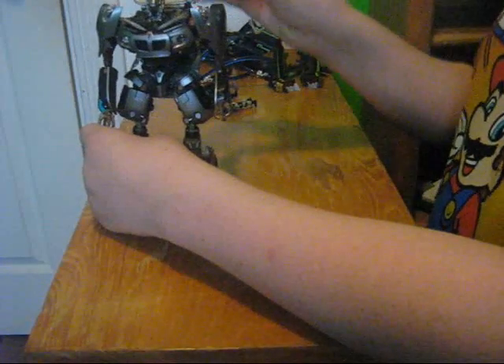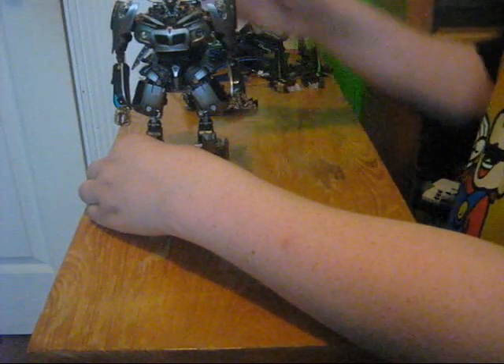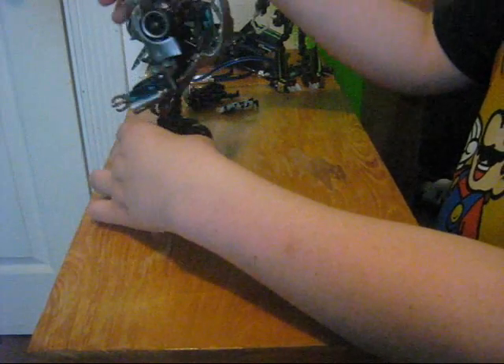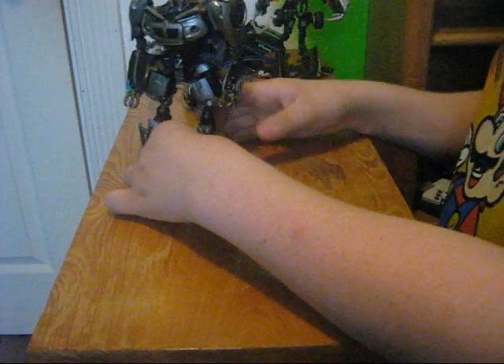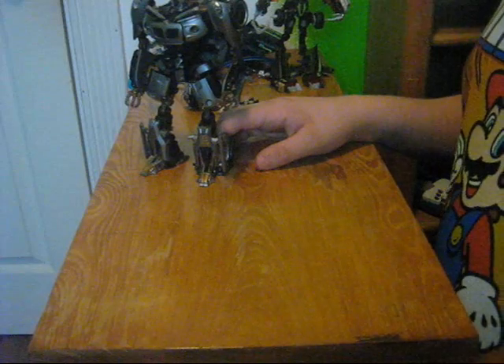Take this gun if you want it — I'll just show you that — and pull it out. And here you have Jazz in his robot mode. Very nice looking robot mode. That was the transformation. I'll split this up into part three because this is going to take a while. Watch part three after this. Bye.